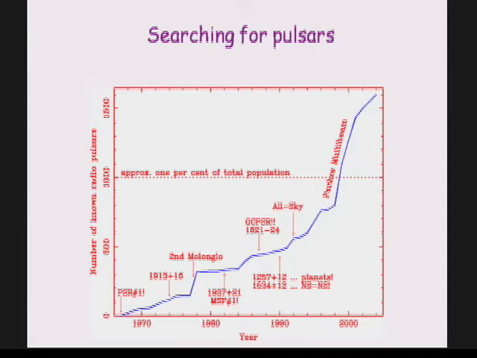The second thing I want to point out is this huge leap in the number of pulsars found from like 1998 until today. This is because of a really successful survey called the Parkes Multibeam Survey. This is a survey with the Parkes telescope in Australia, which has a multi-beam receiver, which means we can point at 13 positions on the sky at once and search for pulsars a whole lot faster. And I'll talk about some more pulsar surveys we're involved in a little bit.